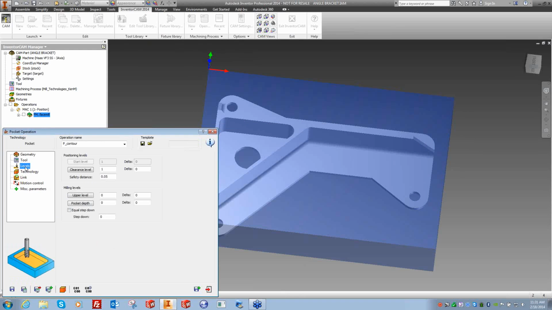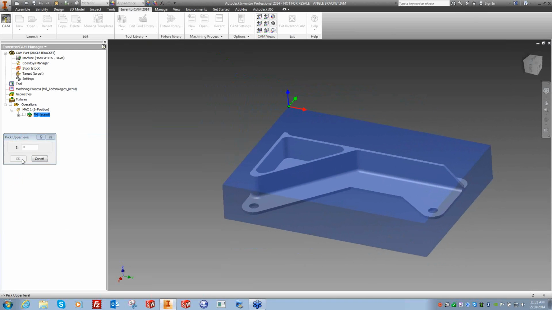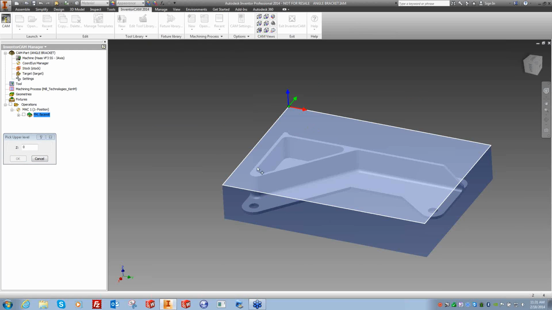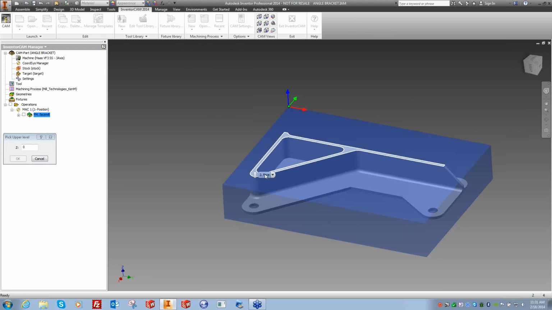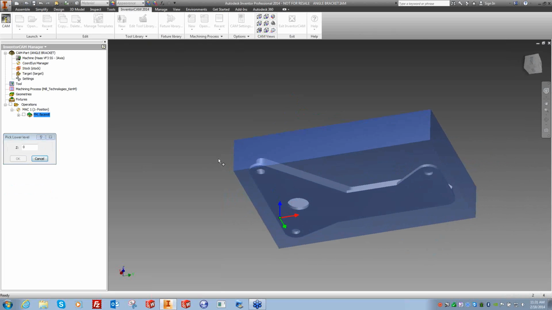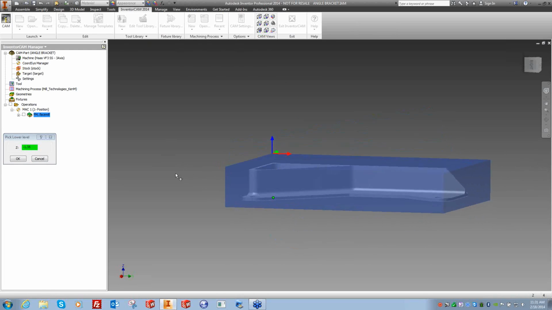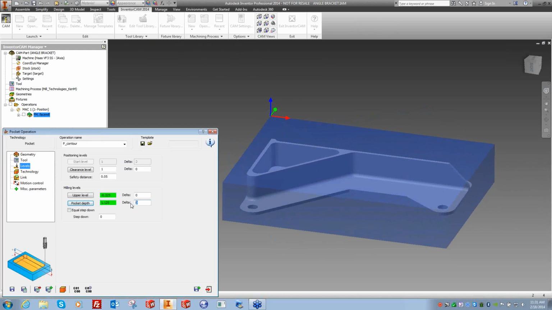Moving down to levels, let's go ahead and pick right off the part. We've talked about these values here, so let's do this. We're doing the outside cut, so I'm going to go ahead and, actually we've done a face, so I'll pick off of this face, and we're going to go down to the bottom of the part. And actually, I think we're going to go a little bit further because I want to come down a little bit further. So I'm just going to put a little -20 thousandths to drive the tool a little bit deeper. And I do want some step down, so let's do 5/16.